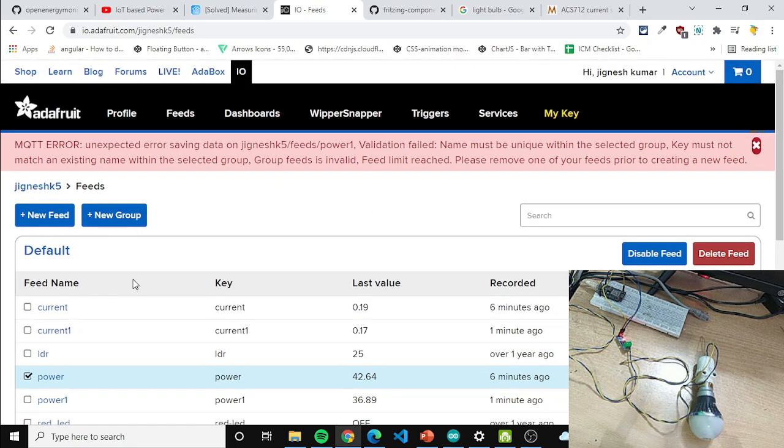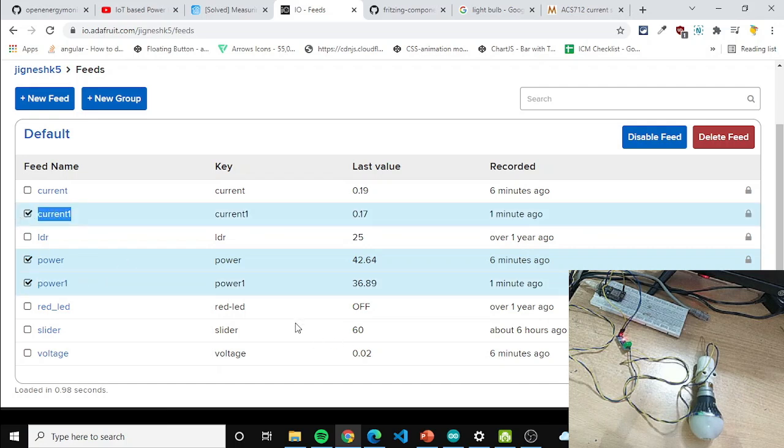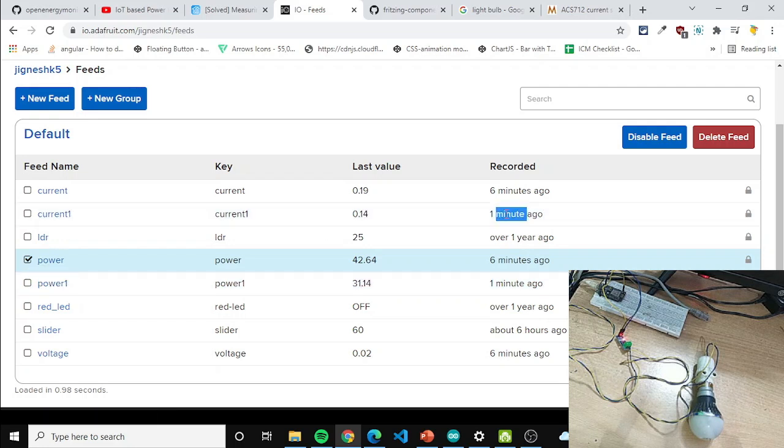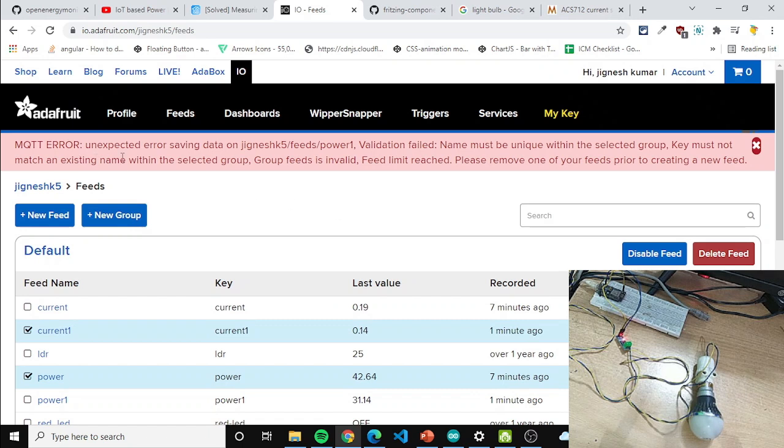Fine, so once I have deleted it, it automatically created two feeds, since we are pushing the data regularly, every 6 seconds. It's just created here, and we can see this recorded value and last value 0.14 for power. Fine, so these are the two feeds I have created.